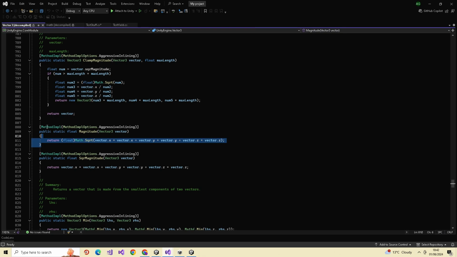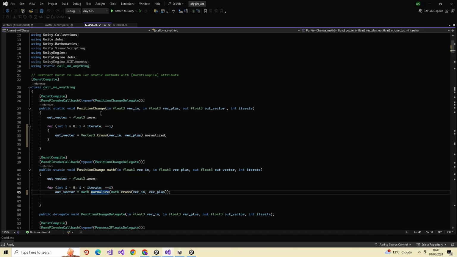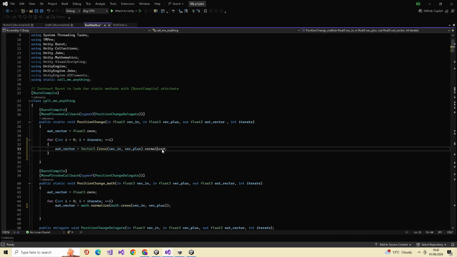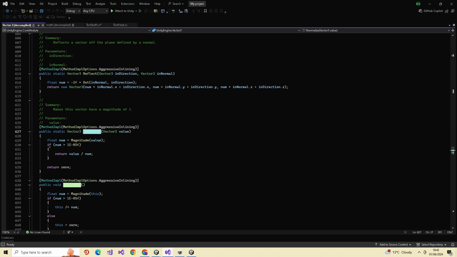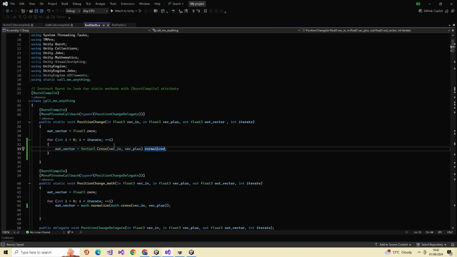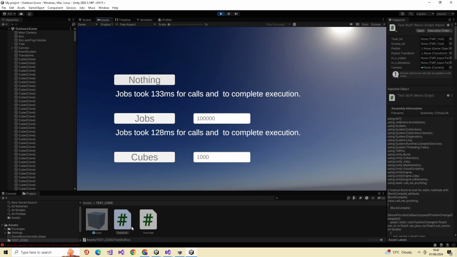Okay, but the vector 3 one had a null check, not null check. Sorry, it had a this thing. If number is greater than very low, 0.00001 kind of thing. That one has a 0 check.